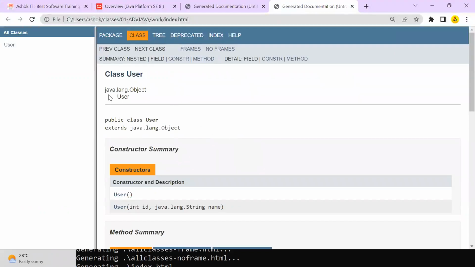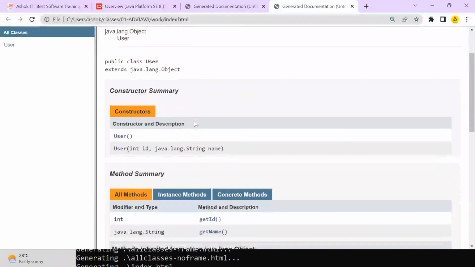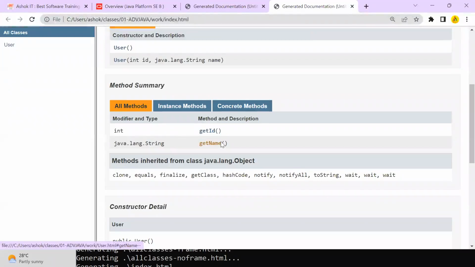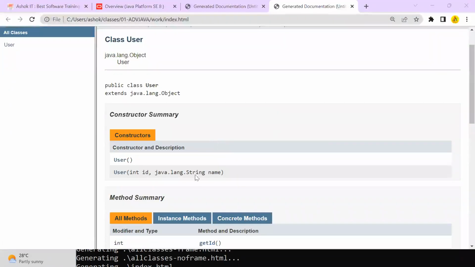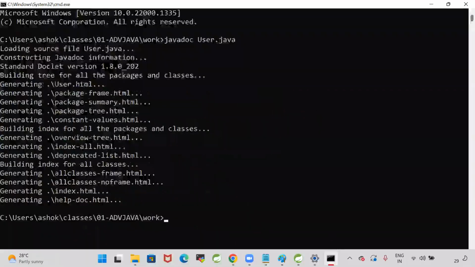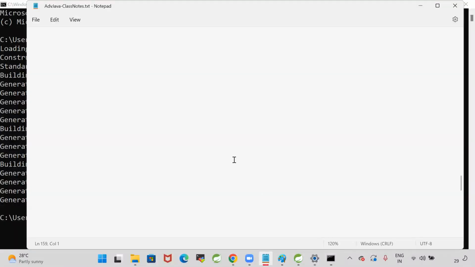It shows what classes, methods and constructors are available in our project, everything we are able to see. Clear? Just make a note.